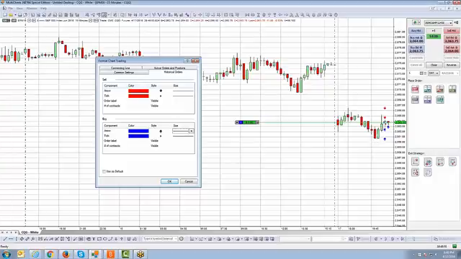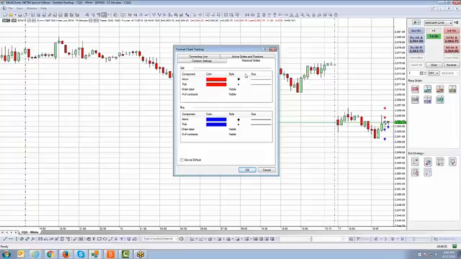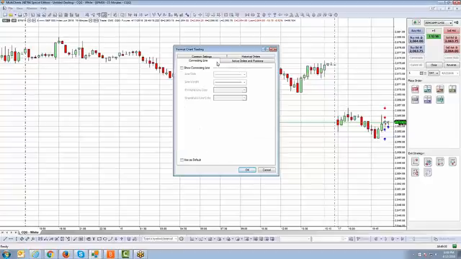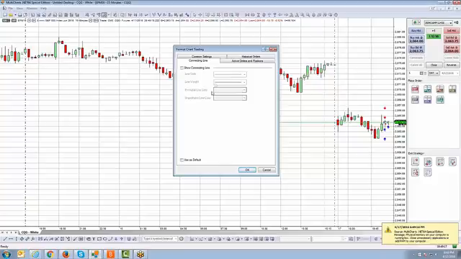Other than that, the main thing that I want to mention: if you want these changes to be applied for every chart that you make, then just make sure that after you make the change, you hit use as default at the bottom of every tab. Therefore, when you open a new chart and activate a chart trader panel, all these changes will be applied onto the new chart that you create. So that would be the best way to create a default state setting. If you make those changes, just hit use as default, and moving forward, those changes will be applied to any chart that you create.